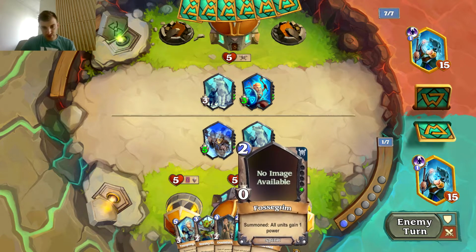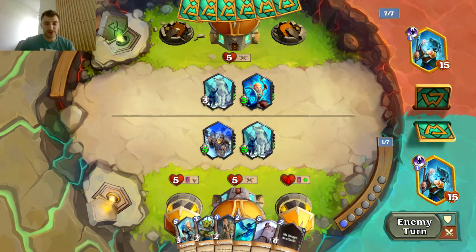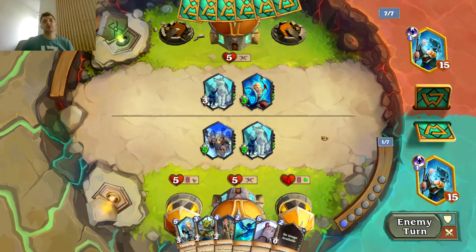And I just drew False Grim, which has the effect when it's summoned, all units gain 1 power. So basically, if you have more units than your opponent, it's always good to play him, so you will get the advantage. But let's see what Pavel will do.